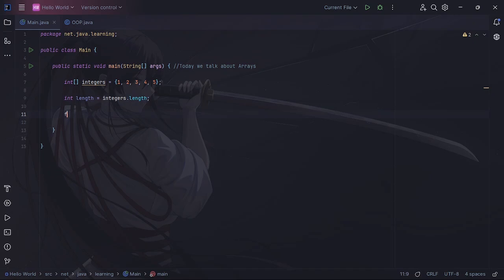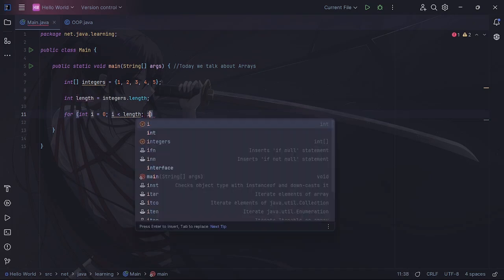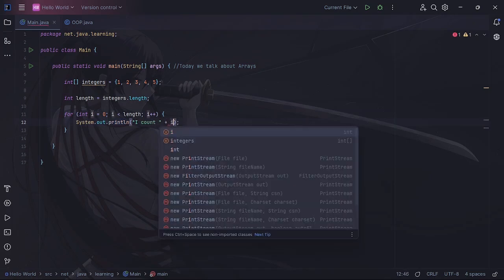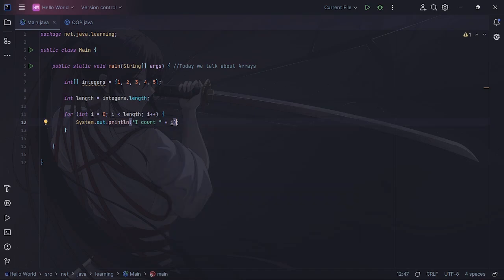And then what we can do is have that for loop again: i is less than the length, increment i. Then in here, we're just going to print out i count plus i. Let's run this.